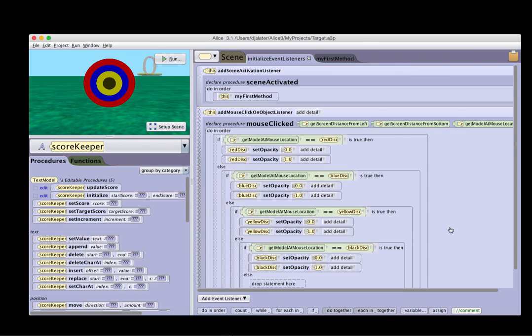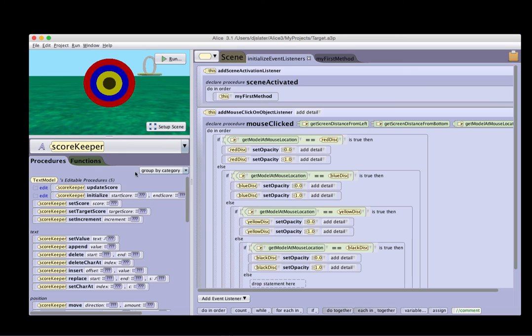In order to implement the solution, I'm going to use the setIncrement method and the updateScore method of the ScoreKeeper class. By setting the increment, I can set the target values for 1, 2, 5, or 10 as needed, depending on which of the disks is clicked on. And updateScore uses that current value then for calculating the new score.